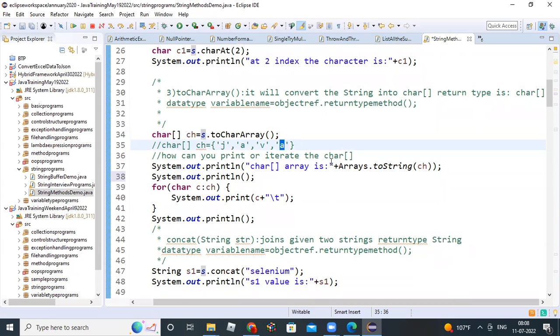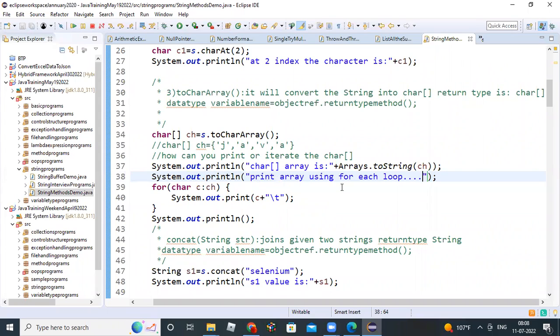You can even print the character array using the Arrays dot toString method, passing the character array. And you can also print using a for each loop.